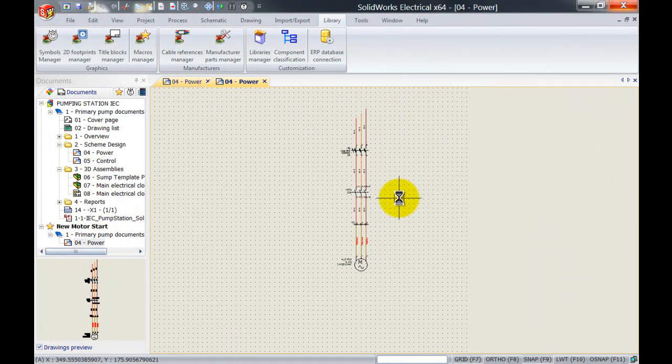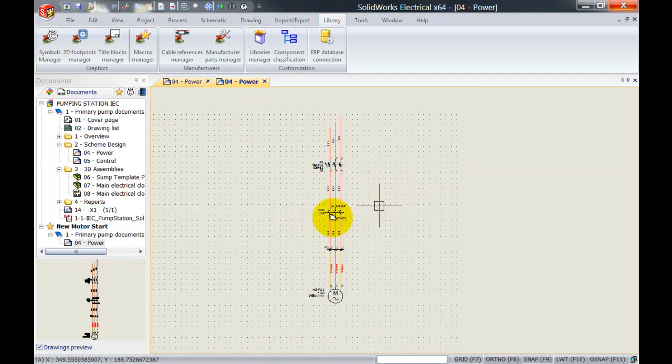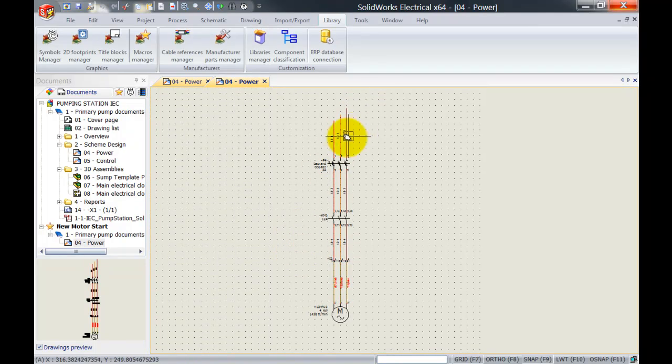As you can see here, I'm editing the macro down here. I can now remove wire numbers, maybe change colors, etc., and then save this macro. So the next time I reuse it, it will not have the wire numbers anymore, and it will take the wire numbering from the actual project that you've set up.